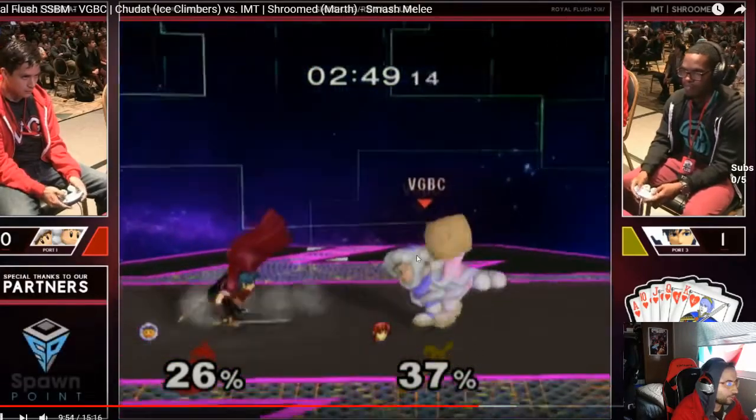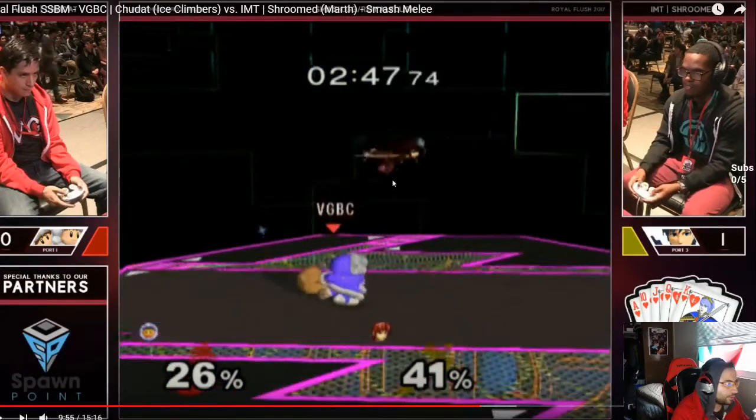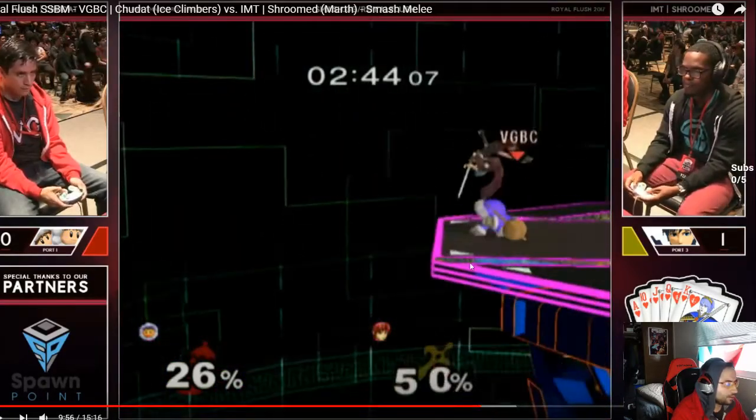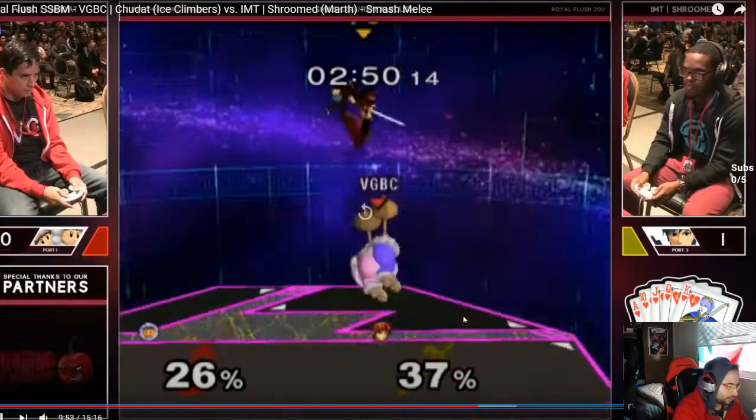Chu calling out Duan for MP jumping now. So he really needs to mix it up now. Shroom is doing a great job getting out of jab to grab. Well, how do you get the hit on Nana? Shroom is doing a great job.